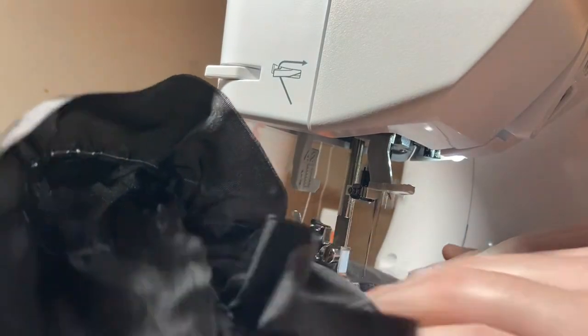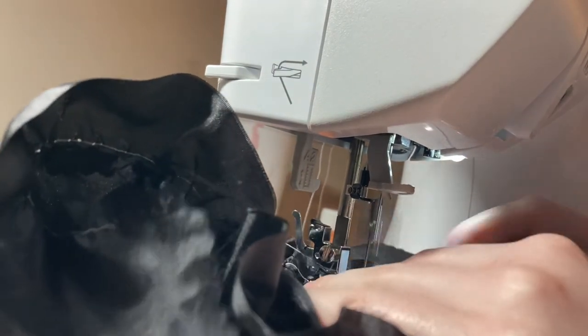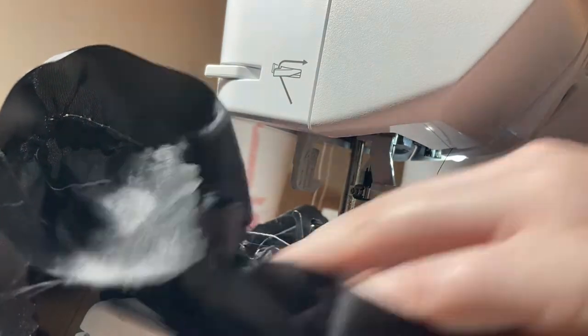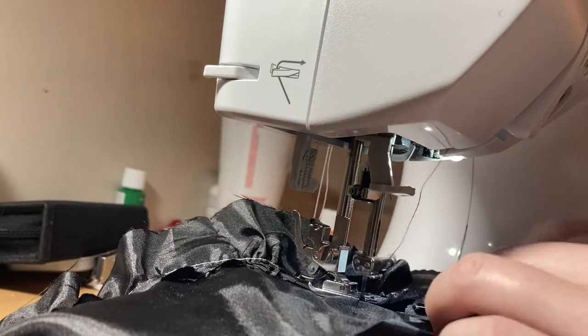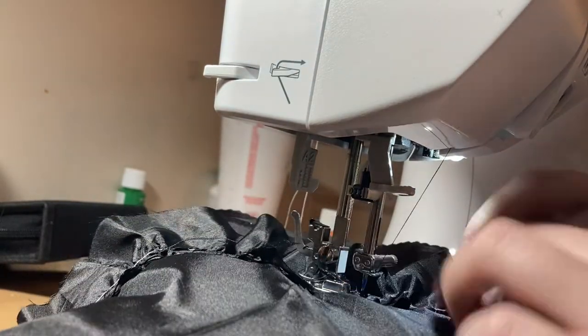The original plan for this lolita dress was to only use stuff I already have — no going out and buying stuff. Then my Joann's closed and they were having a massive closing sale. I got the coolest trim; it was Johanna, you know that cosplay brand? It was from that. So I sewed that on top of that white seam because I didn't think to change the thread.